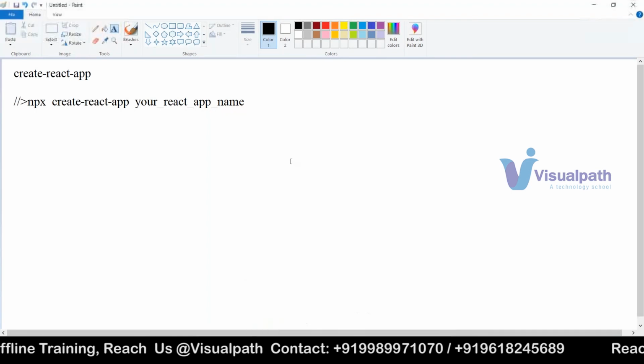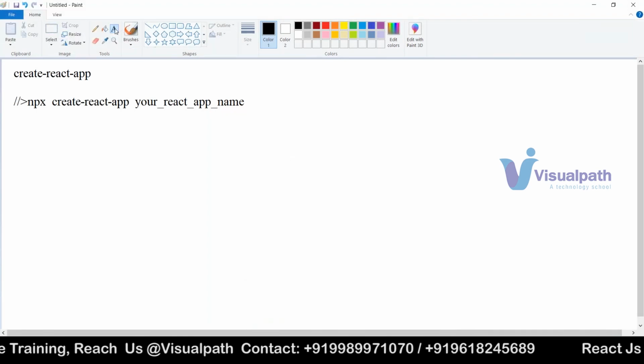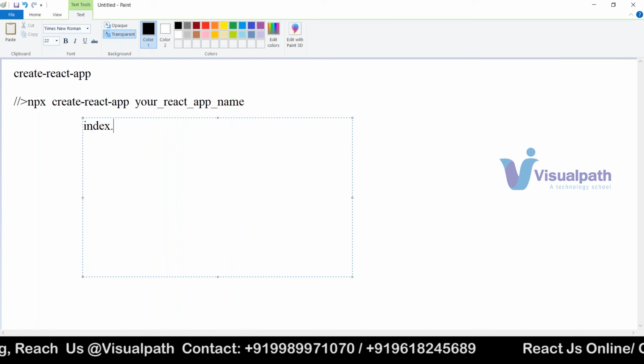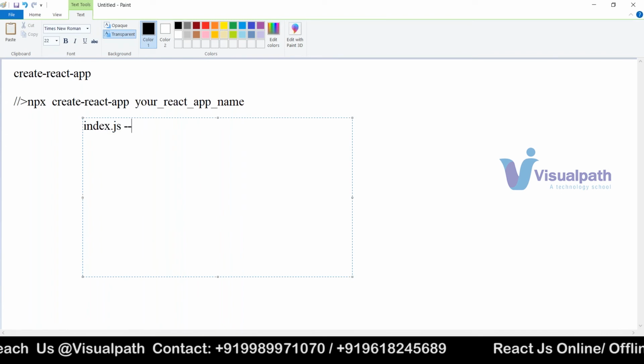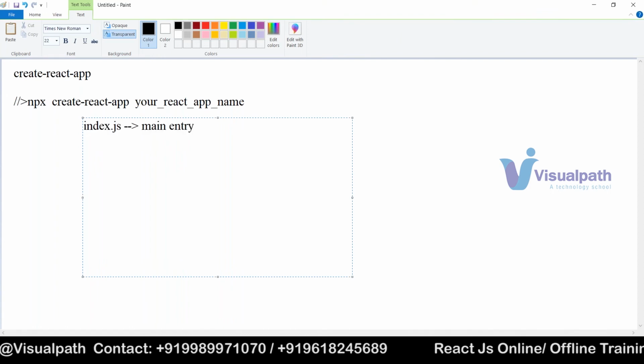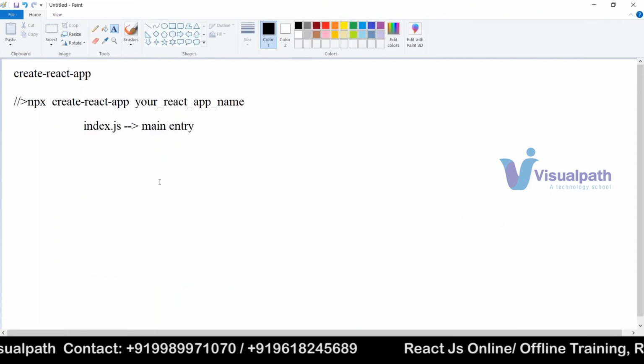So I would like to call out the same thing one more time. The index.js file is the one which is the main entry for your application, which is a JS file, right?